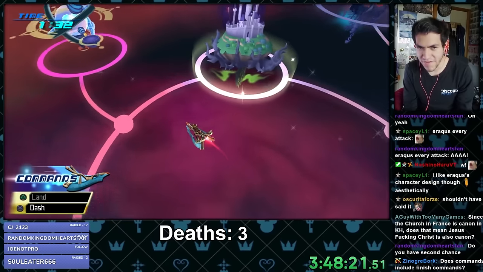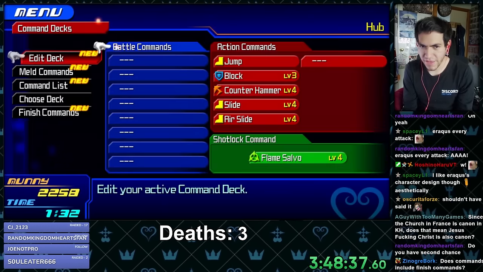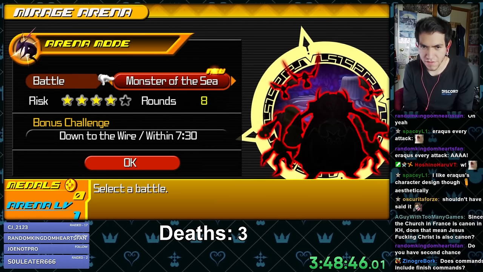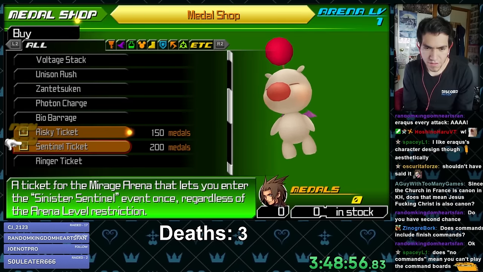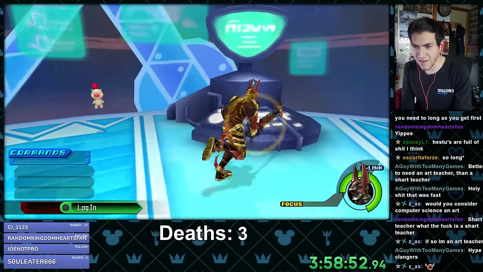Now all I have left is the final boss of Terra Story. But wait, I still haven't gotten the Xeno report from Mirage Arena. In order to get the report from the Sinister Sentinel mission, I need to build up a bunch of medals through playing Mario Kart, buy the Sinister Sentinel ticket, and use it to have one try at the mission.